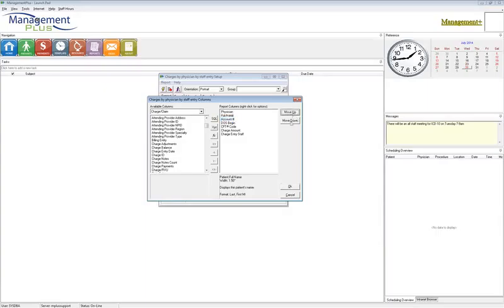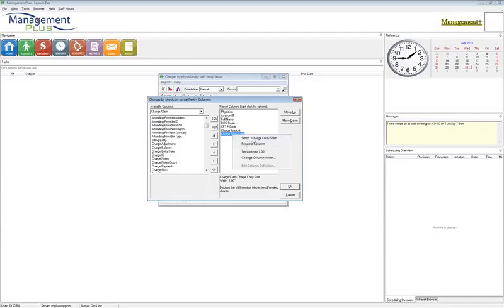Every time you click move up or move down, it's going to move that field one space. So you can click it multiple times to get it where you want it. Okay? Now, down at the bottom we have our charge entry staff. I want to see who's posting these charges. Okay? Now, when you have your column selected, if you right-click on one of them, we're just going to start with entry staff, you have a few choices in here.